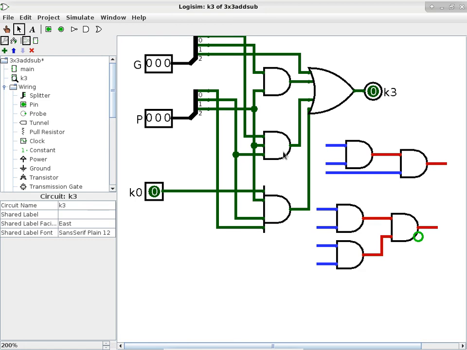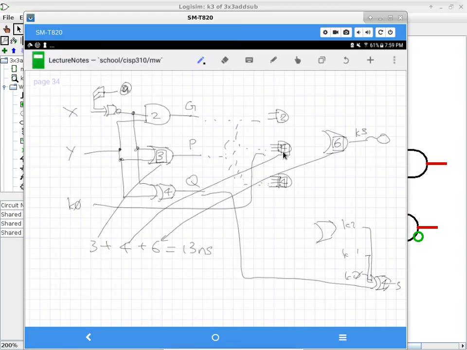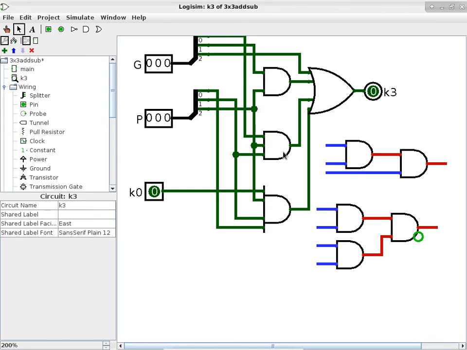How did you get the 6? The 6 is for the OR gate. So this is the OR gate, but this OR gate has 4 inputs, which I didn't draw here. So this OR gate has 4 inputs, which means you need to break it up kind of like this, except you substitute all the AND gates with OR gates. So the first level of OR gates will give you a 3 nanosecond propagation delay, and then the second will also give you 3 nanoseconds. So that's why in total you have a 6 nanosecond delay. Yep.